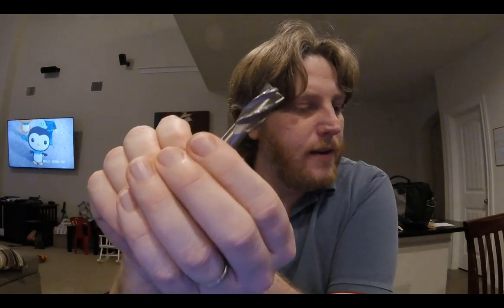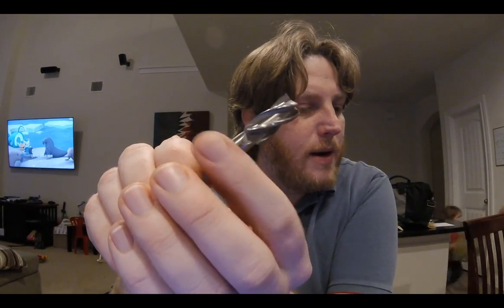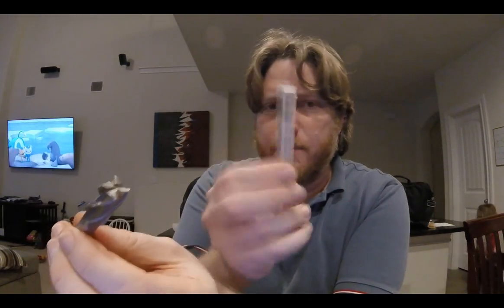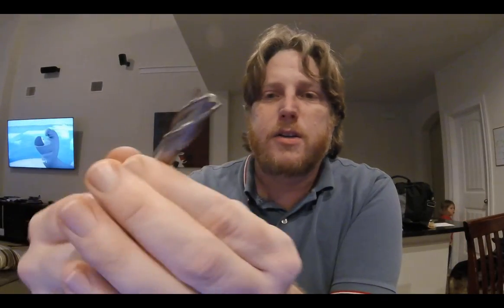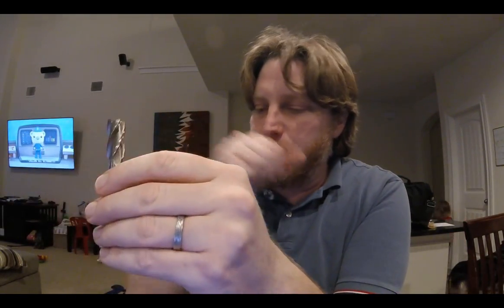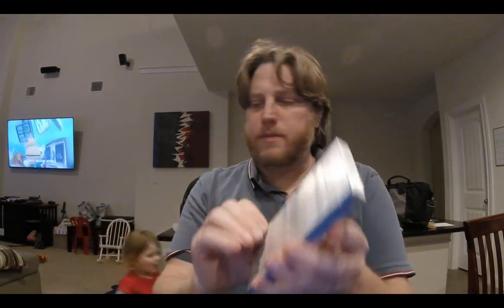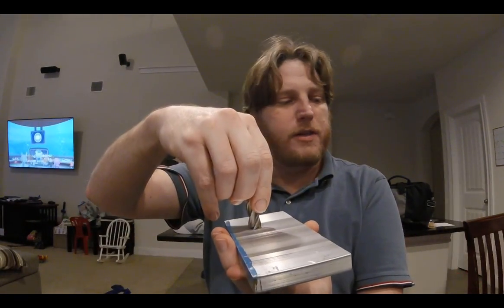And I had not found Lakeshore carbide yet. Lakeshore carbide's bits are really, really reasonably priced. I'm used to spending $40 on this guy. Now, breaking him at $40 is very frustrating. So I bought something cheap, so when I break it, it's cheap. For the purposes of my project, I don't know if I'm going to use these other than surfacing. I want to use this half inch to surface the aluminum. That's nice surfacing, right? But I don't know if I'm going to use these other than that. We'll see what happens.